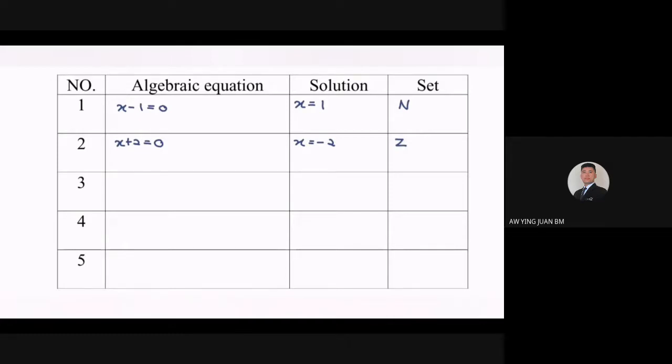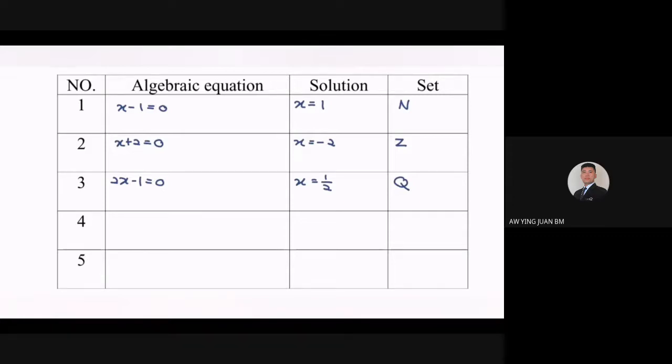Another example, let's say we have 2x minus 1 equals 0. What is the solution to this algebraic equation? The solution would be x equals half. What is the name for this type of solution? It is a rational number with the symbol capital Q. Q stands for, other than rational numbers, what word has to do with the symbol Q? Q for quotient or fractions, or we might say division of two numbers.